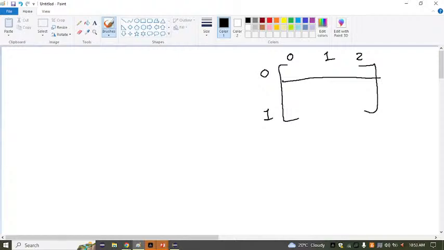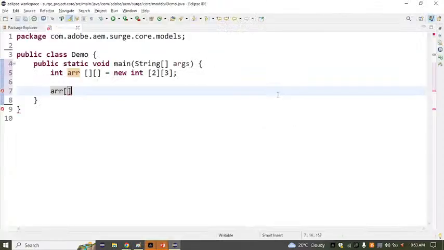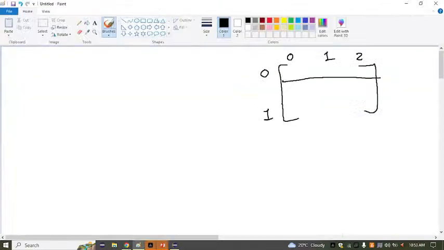Okay, so now we have created the array. Now I simply want to assign the value here, it may be a 20. How can I add it? We have to take row 0 and column 1. Then only are we able to add this 20.